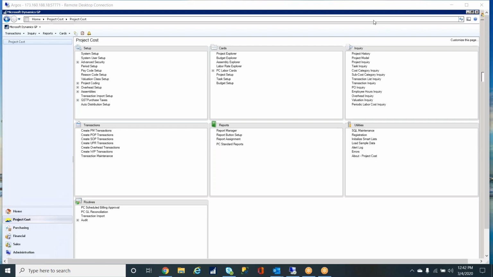Okay, we are going to review what's new since Project Cost version 16.2.1. One of the first things I'd like to show you is we now are able to tag cash receipts to projects and tasks and track those in our inquiry window and actually see the cash that's been received on our project. The other thing that we can allow for is multiple funding sources for a single project.